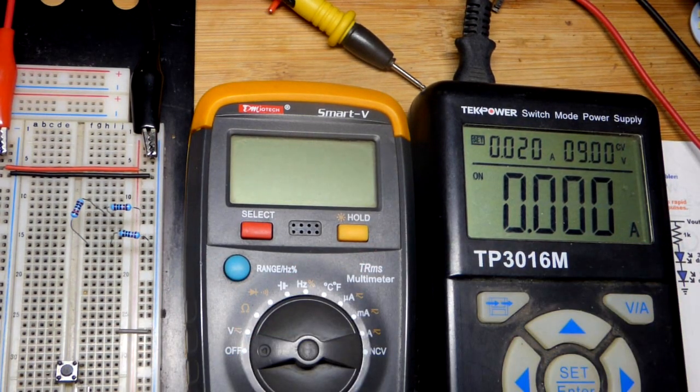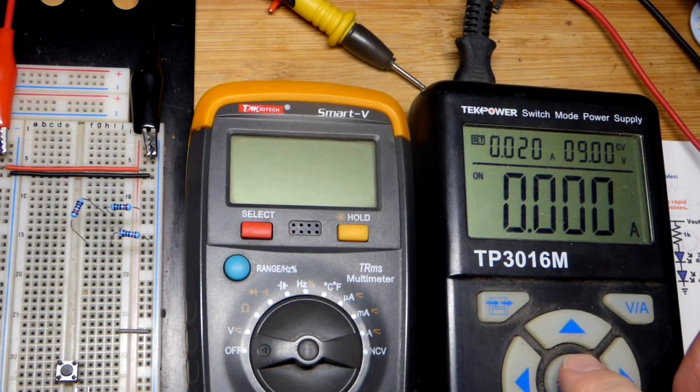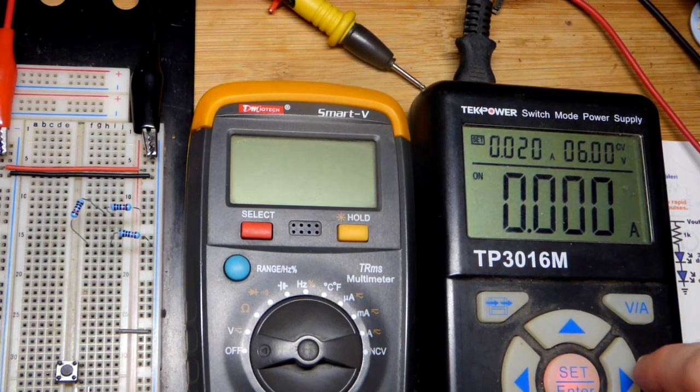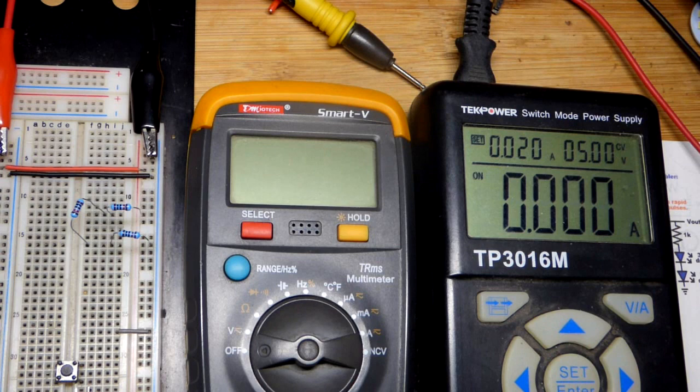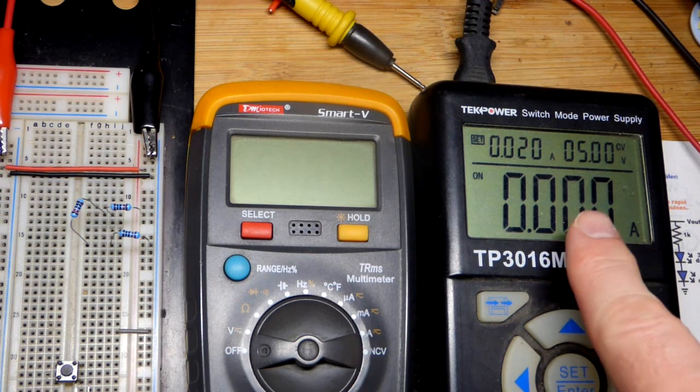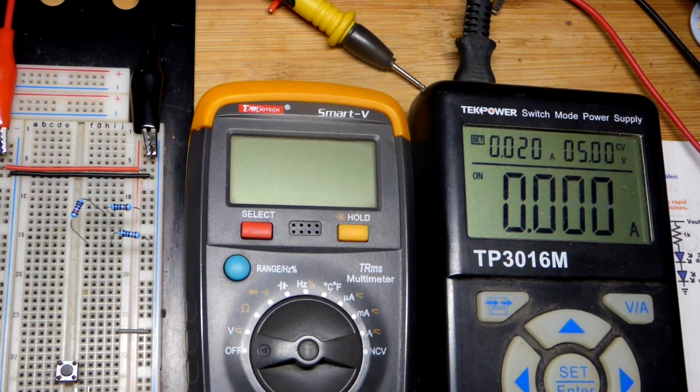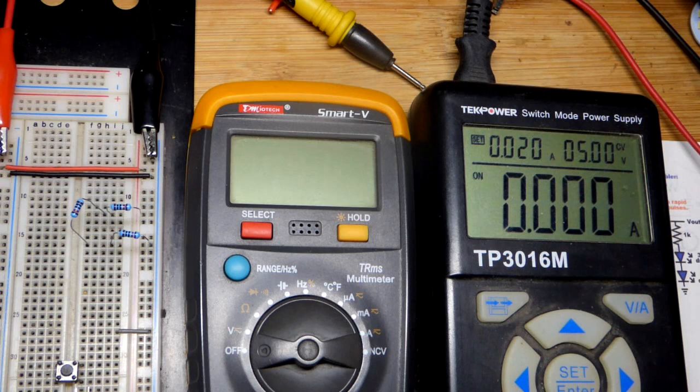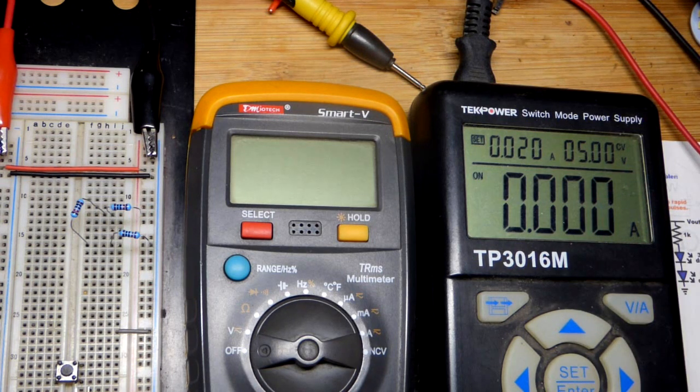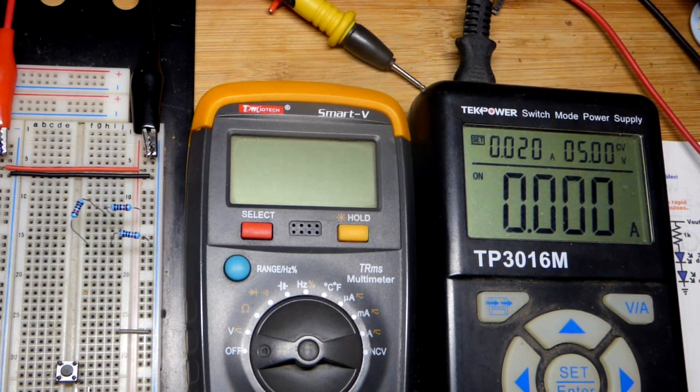So yeah, that's it for this video. Hope you enjoyed it. I usually set the power supply down to five volts just so if I wire something up, I generally assume it's five volts. I should always look at the voltage, but I don't want to fry something by applying too much voltage to a circuit, and I usually assume it's five volts until I change it. So, that's it. Thanks for watching. I'll see you in the next one.